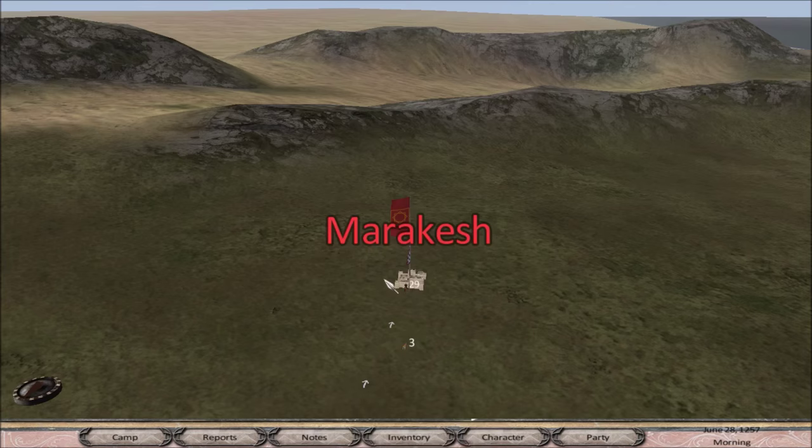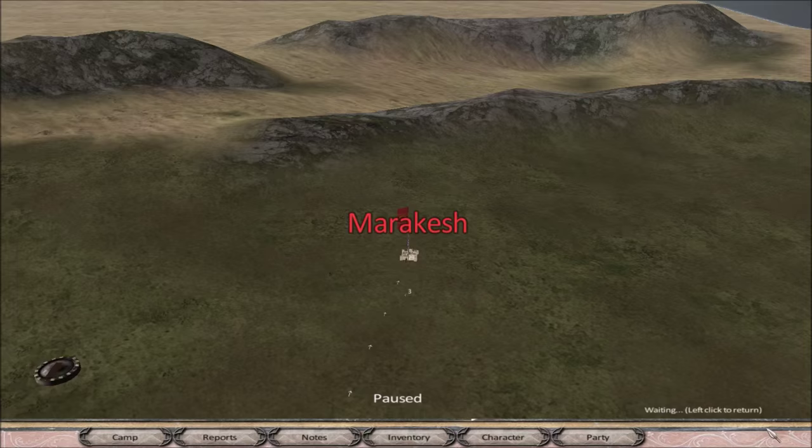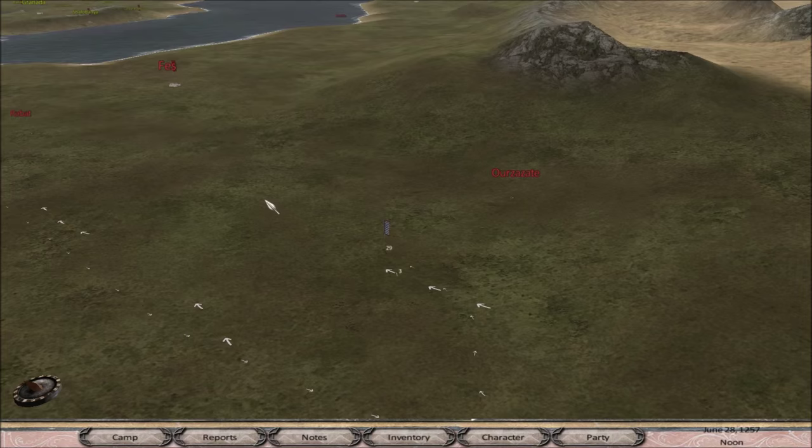Let's leave, and let's try and find my cousin, because I want to talk to him. And also, we're going to have to find the Sultan. Actually, let's go back and talk to one of these lords that has just been roaming around Marrakesh. Where are they? Ah, there we are. We've caught up with the track.